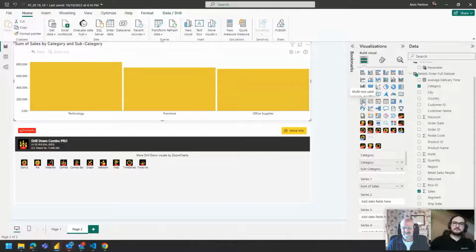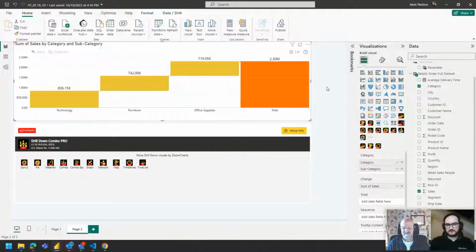But based on the narrative that you're trying to tell, it might be useful that you actually showcase a waterfall chart. So what's the difference between these two? With a combo chart, you're just focusing on specific category values. If you're going with a waterfall, that means that you're focusing not only on the actual value for each of the product, but you're actually also interested in the very total at the end. It's quite a simple thing, but visually, this makes a lot more sense for some people.